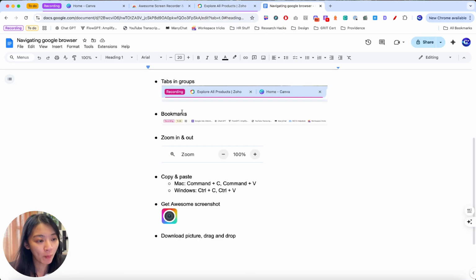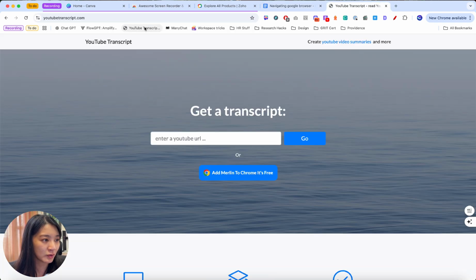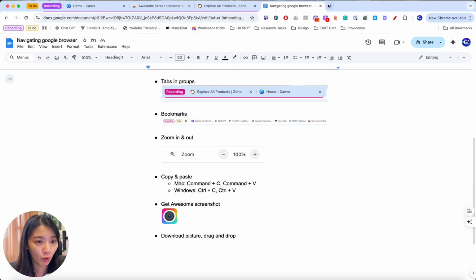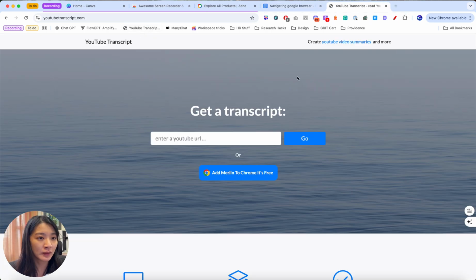However, if you're bookmarking something, it means that it will be there. And you see this portion, it is bookmarked here. So for example, I click on this particular link, okay? I click on this YouTube transcript. By the way, every time you click on a bookmark, you need to open a new tab, an empty tab, and then you click on the bookmark. Okay, so then it will replace that page.